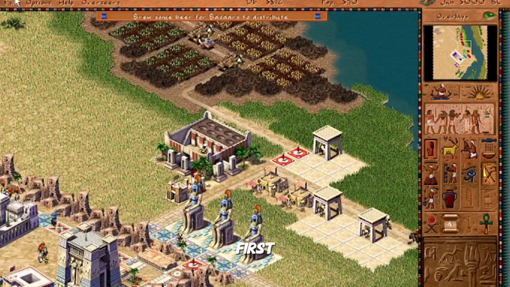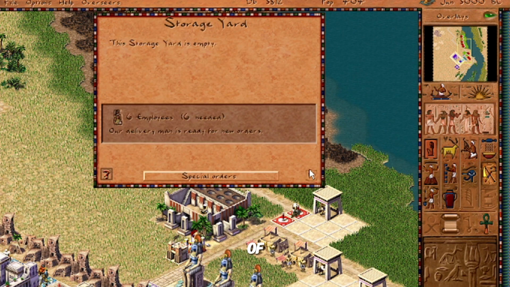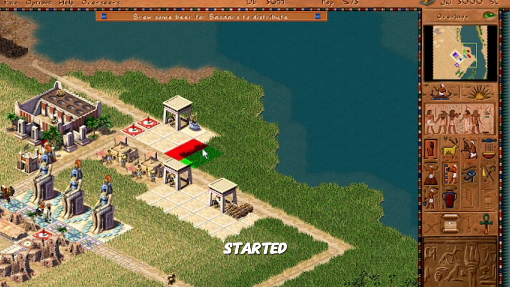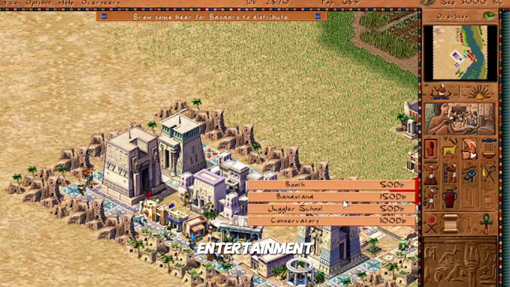Soon enough, the first harvest came up, but I realised it was not going to be enough, so I had to wait even longer. As you'll soon find out in later missions, this game has a lot of waiting. While waiting, I probably had high unemployment, so I started my pottery and alcohol industries. Once my houses had evolved a bit, I further added some entertainment to upgrade them.